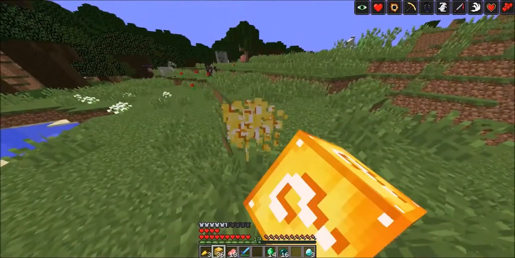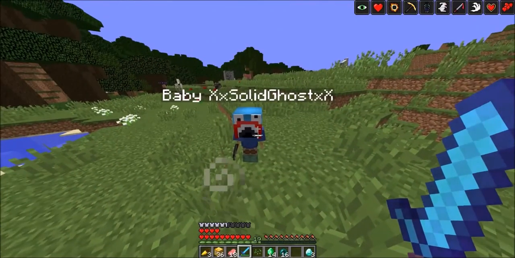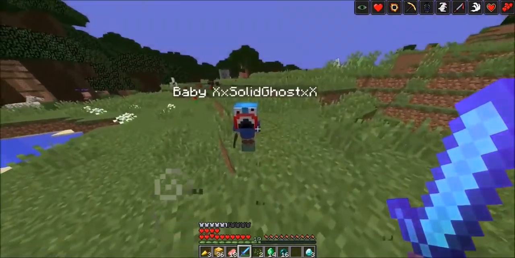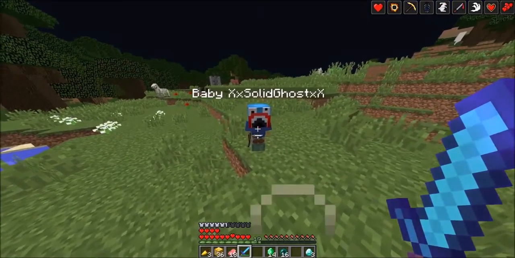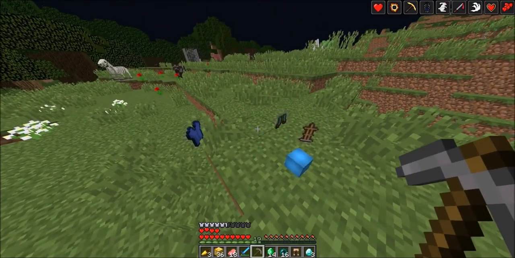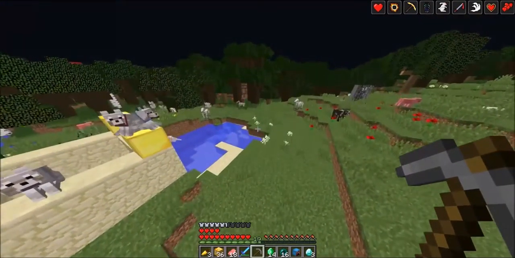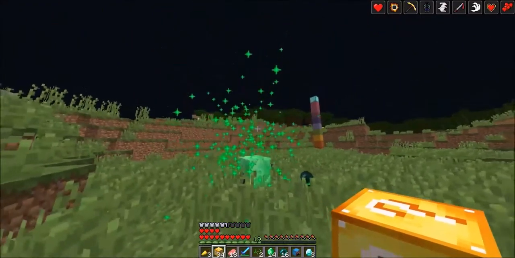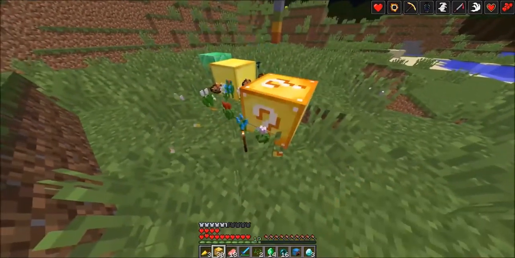I don't know. Why am I not putting down a lucky block? Holy crap, that's me, you guys! Look, baby version. See? That's just me except a baby version. Oh my god, Anna, look at this. Look at this. Well, is that you? What? Are you fake? You ruined my dream. Okay. I don't get it. What's the purpose of lucky blocks?